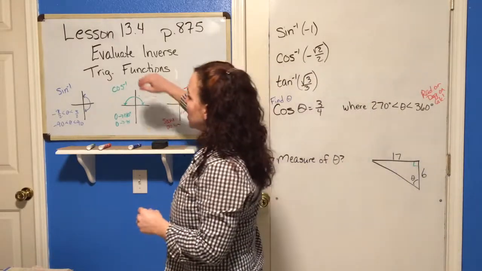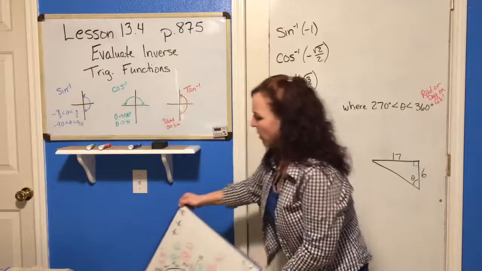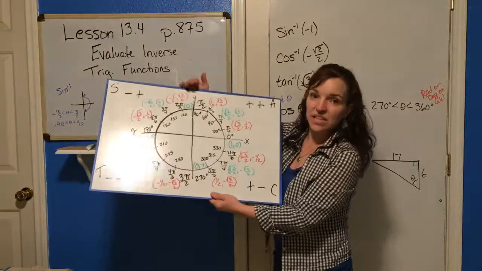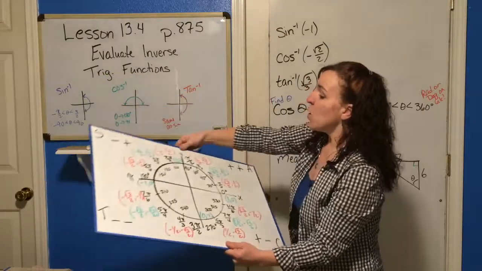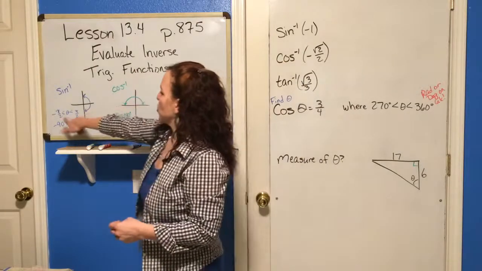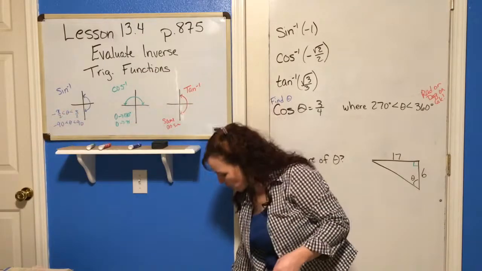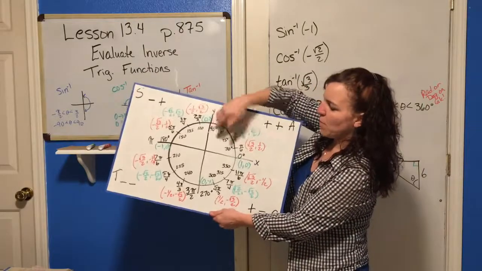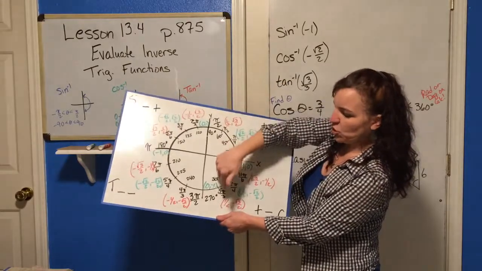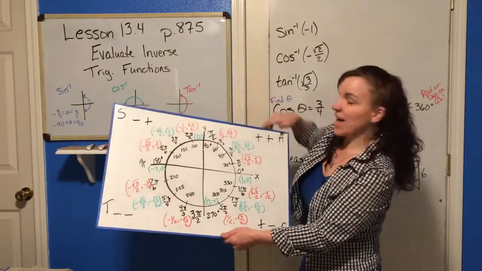All right, so we limit the domain of the sine to the first and fourth quadrants because that's where they're going to be different. You're going to have a positive and a negative, and so we have both. Whereas if you did the first and second, they would be the same, and we wouldn't know which one we're talking about. Now, when we do that, though, we give the answers in relation to negative 90 to 90 or negative pi over 2 to pi over 2. So it's almost like we measure either up or down from the x-axis, okay? So that's a little bit different than just choosing the number that's on the unit circle. You're going to go from negative 90 to positive 90, that direction.